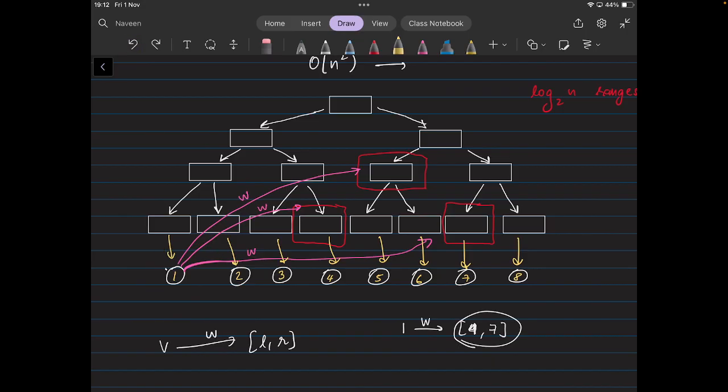So now if you try and query the distance between 1 and, let's say, 5, you can take this edge with weight w over here, and you can take this edge with weight 0, and this edge with weight 0. So you have a path from 1 to 5 with cost w. This is what you wanted.